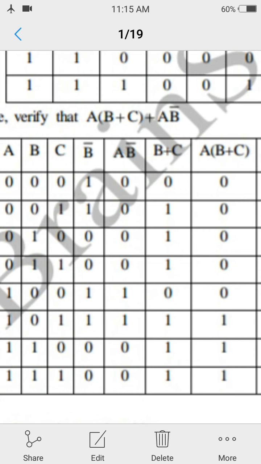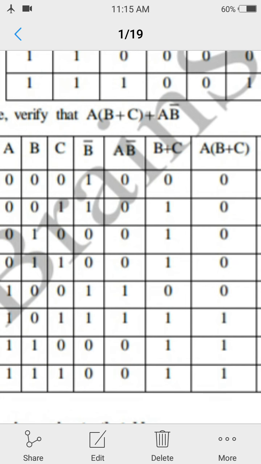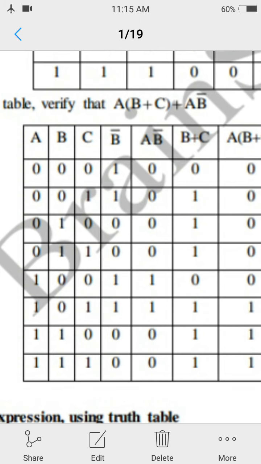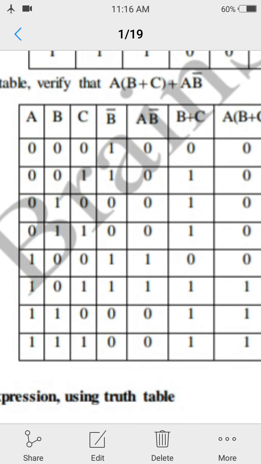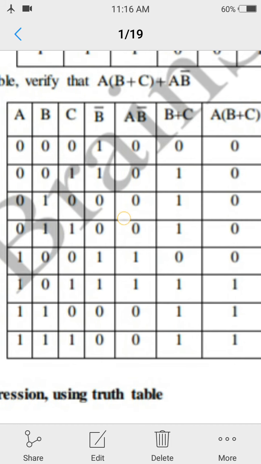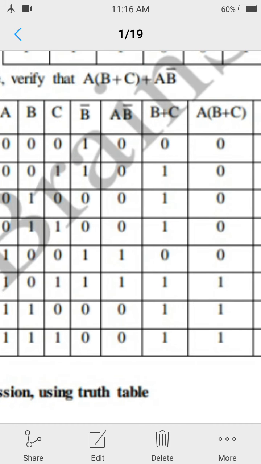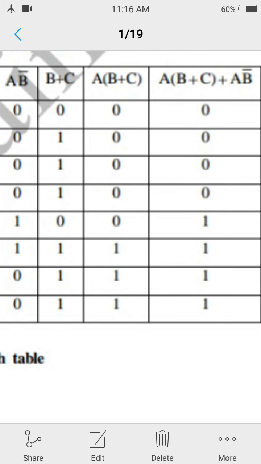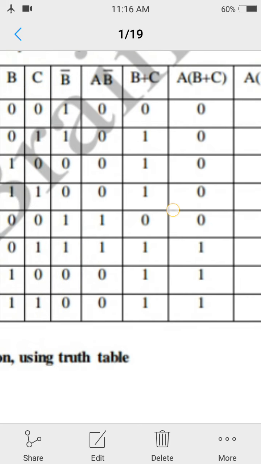So you must keep in mind, if we are given such a long expression having four variables, we have to give the combination of four values to those four variables first. If there are three variables like A, B, and C, first of all, we have to give A, B, C the combination of three digits, that means 8 values. Then we have to calculate by first evaluating these shorter terms. Then we have to combine them, and so we will achieve the result. I hope you understood this expression. Thank you.